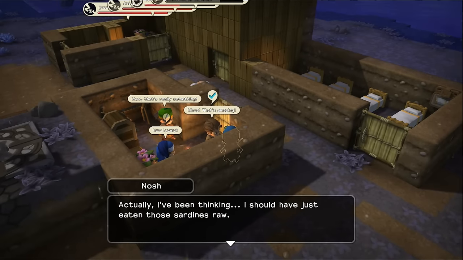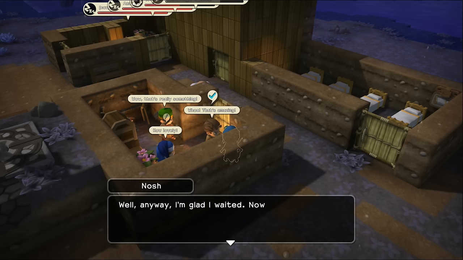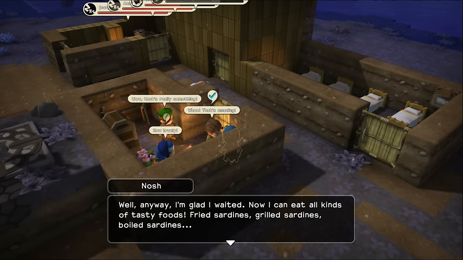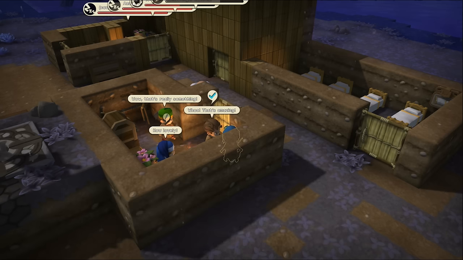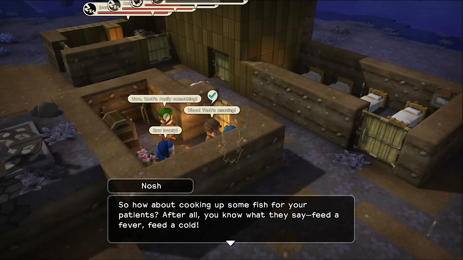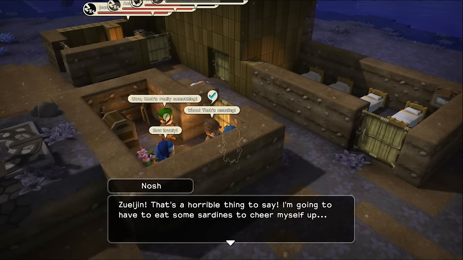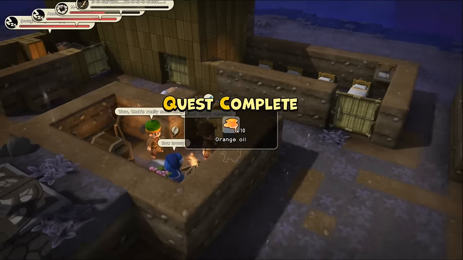Woohoo! You actually been thinking. Could have just eaten those sardines raw. I should still do it, but chances are they'd come straight back up again. Oh, come on, laugh or smile or something, you humorless zombie. God. Well, anyway, I'm glad I waited. Now I can eat all kinds of tasty foods. Fried sardines, grilled sardines, boiled sardines. Fish aren't just delicious, you know. They're really nutritious, too. They're just the king. They're just the thing for helping sick people get their strength back. So how about cooking up some fish for your patients? After all, you know what they'd say. Feed a fever, feed a cold. Huh? You think I'm only interested in feeding myself? Suljin, that's a horrible thing to say. I'm going to have to eat some sardines to cheer myself up. What a pig, man.